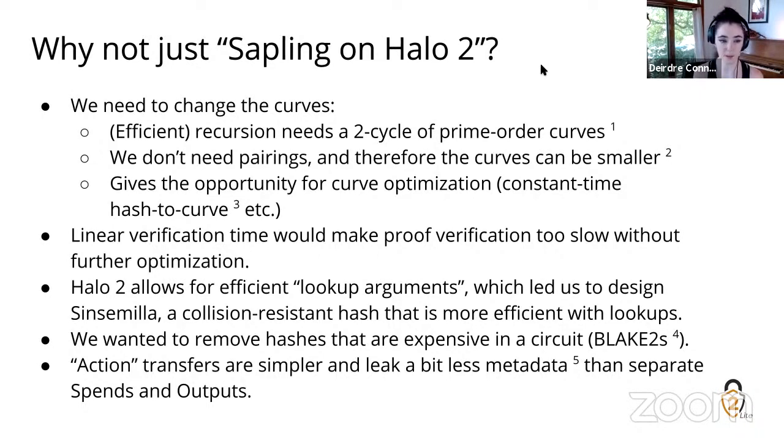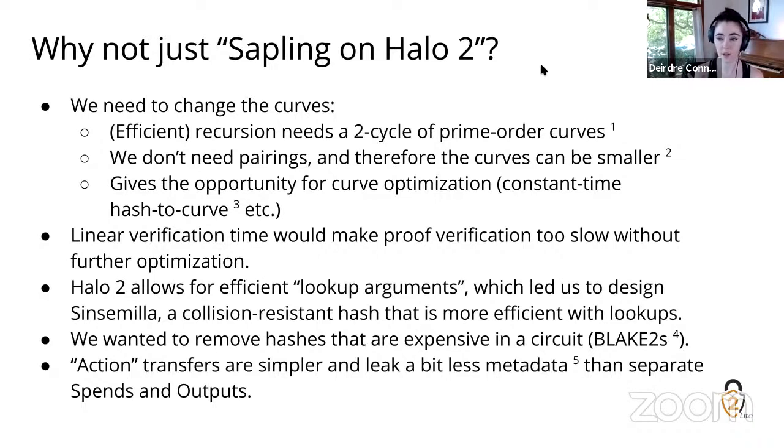So in Sapling, we use the Jubjub curve for things like the spend authorization signatures, the binding signatures, the note commitments, the value commitments. All of that is using the Jubjub curve. With these new curves, we need to change all of those pieces of the shielded protocol. And once you start changing this bit and that bit and the other bit, they all work together. So new curves means we need to change a bunch of pieces of the whole shielded protocol.